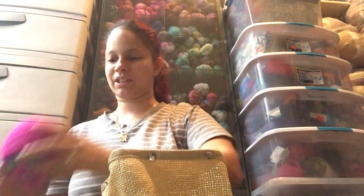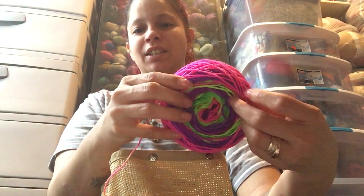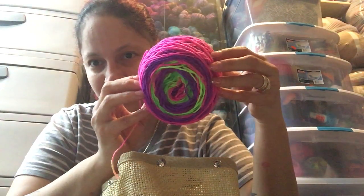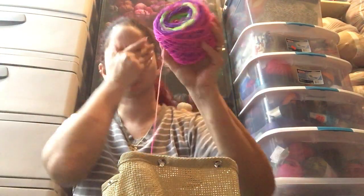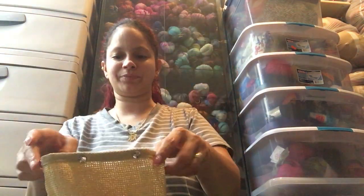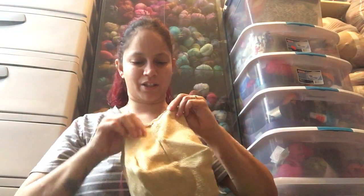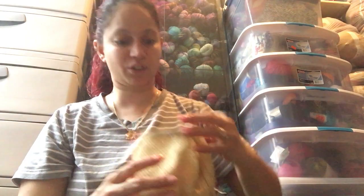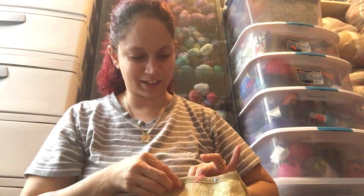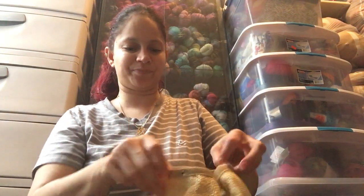The yarn is Regia Floral Mania in the colorway Neon Flow. I'm also using a sock hugger that Verna gifted me, which is holding this beautiful cake with all these amazing colors. I was feeling a little down when I saw this colorway in my cabinet and said I have to cast this on — I made it into a cake because it looks better than the actual ball. It has little clips where you can clip the yarn so it won't fly off, and there's more on the inside so you can pull from inside.